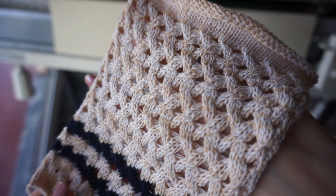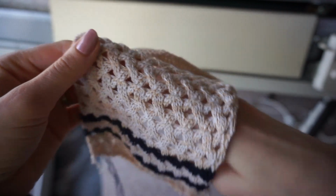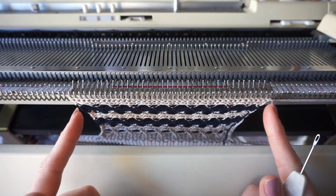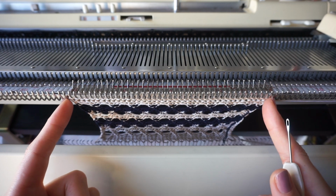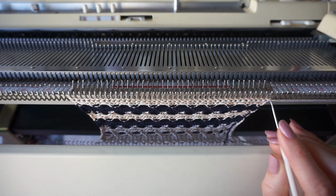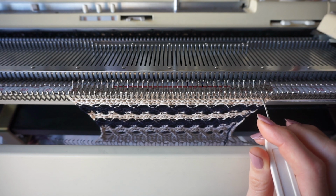In this video, I'm going to show you how to knit diagonal basket weave stitch. For this demonstration, I have 40 stitches on work, but this stitch should work with any other even number of stitches.